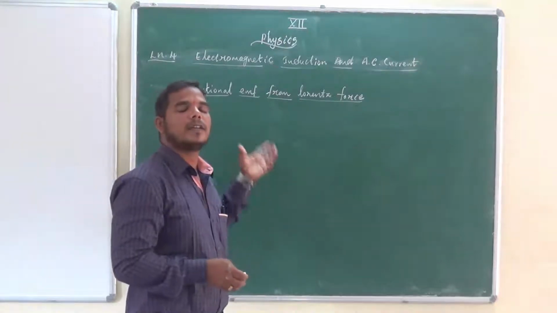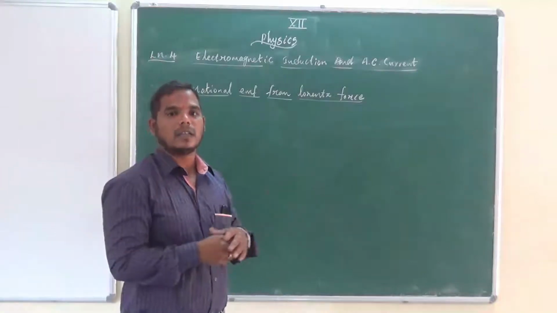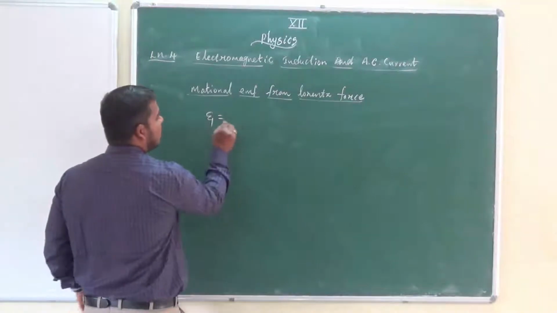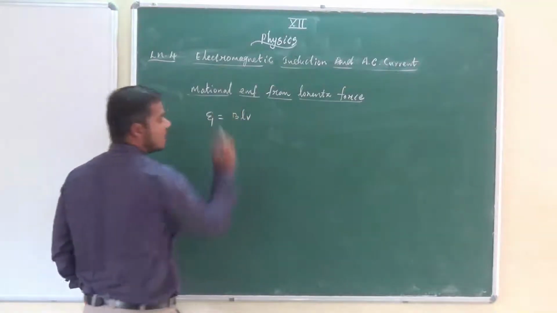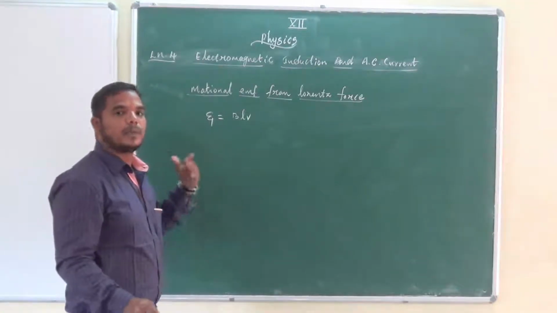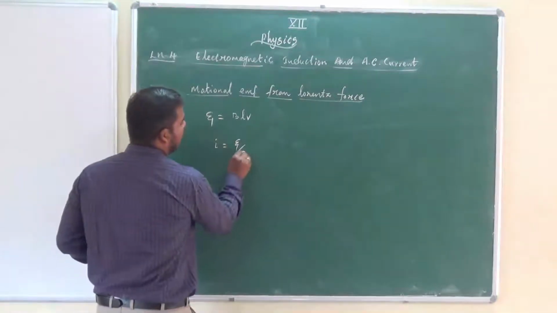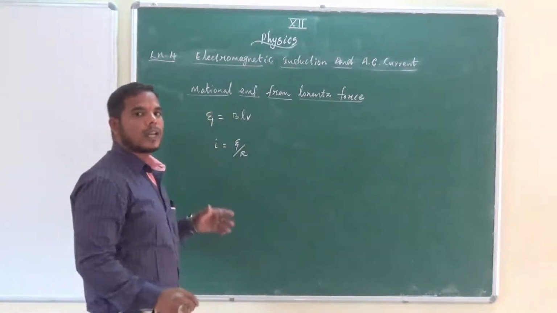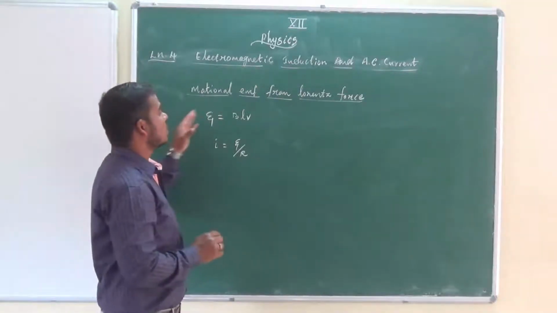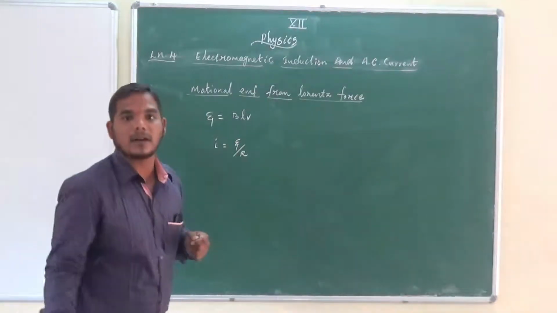This question we already discussed in our previous class, so let me just recall that equation. The EMF, represented by the symbol psi, is equal to BLV. This is the motional EMF. When the motional EMF is produced, it produces an induced current, I equal to psi by R. Isn't it? So today we are going to discuss another important 5-mark question, motional EMF from Faraday's laws.